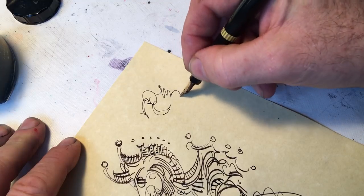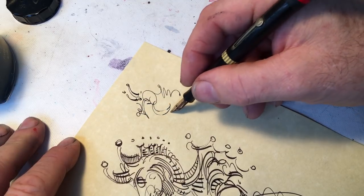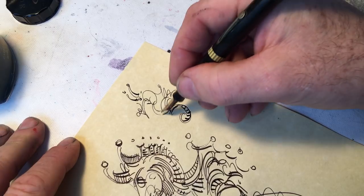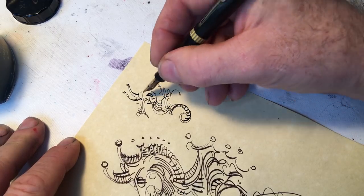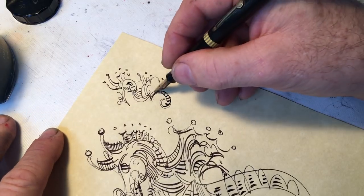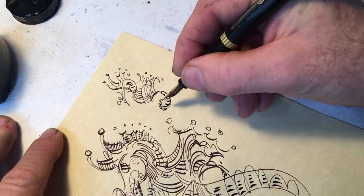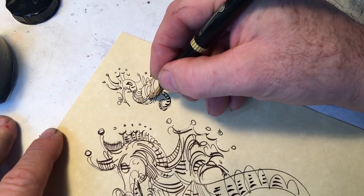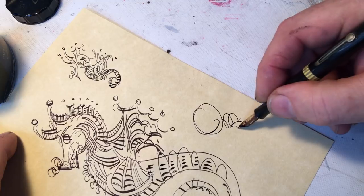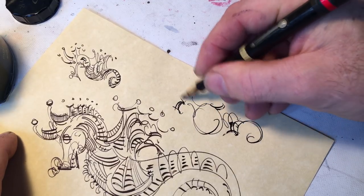What are these things? Seahorses. I'm really pressing down a lot on this pen, and I don't think that's the problem. It's really a neat experience with this pen because for a Waterman it's very firm even though it's flexible at the same time. You do have to press down a lot to make it do what I'm making it do. Maybe that's a problem — maybe I'm pressing down too hard. I'll take a look in a second.